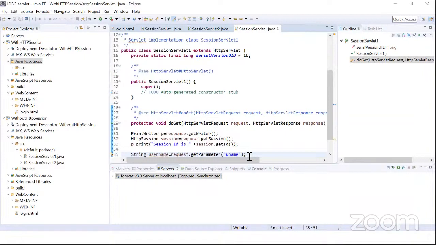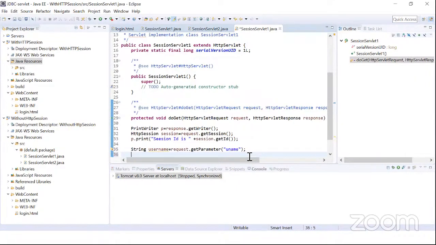Now we can set this attribute, username, and use the same name or same session detail for any other pages as well.